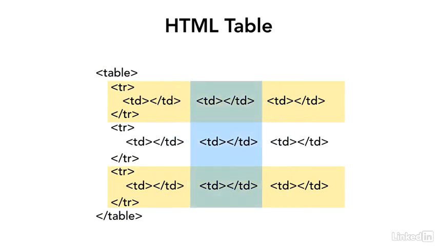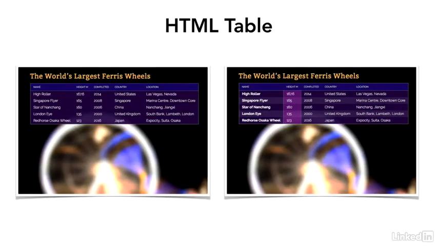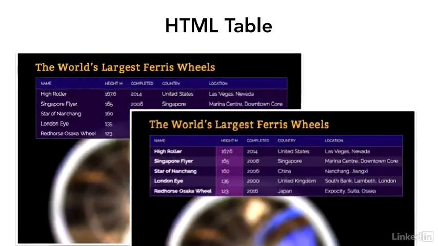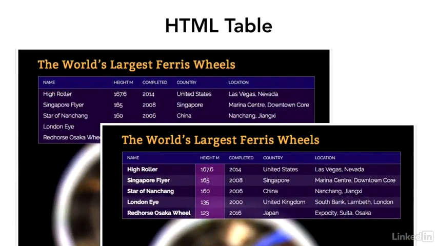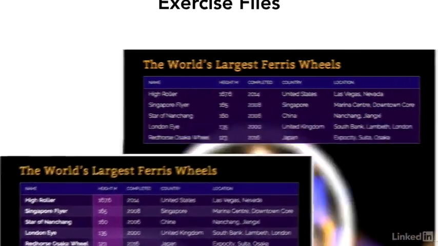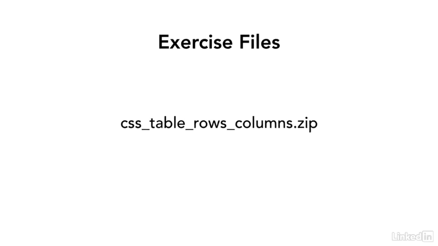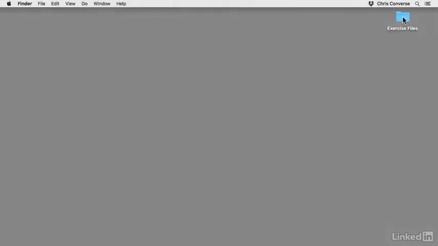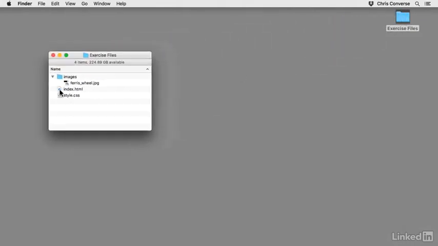additional markup to the HTML file. We'll use the nth child selector in CSS to style specific table row elements and visually group together table data elements to highlight columns. So if you'd like to follow along with me, download the exercise files, and let's begin by opening index.html in a text editor.